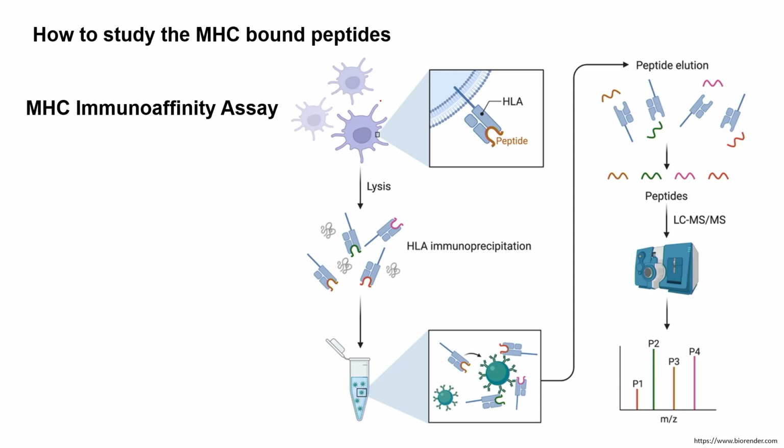So we have these dendritic cells or antigen presenting cells containing the MHC1 molecule along with the peptide, and we want to study this peptide: how these peptides are behaving, what the biophysical characteristics of the peptide are, and biochemically which amino acids are present in this peptide, whether these peptides are really doing anything. We need to study those things, and to understand those we need to know the amino acid sequence in the peptides or peptide chain.